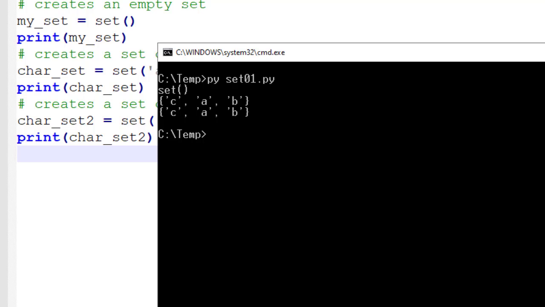When we run set1, we can see that. With the empty set, we get set with an open and closed parenthesis to let us know that it's an empty set. With the others, you see it's contained within a curly brace, and each individual element is listed only a single time. You'll also notice a couple other things. For example, it's not in the order that we put them in, nor is it in any alphabetical type of order. Python is going to create its own order internally because the order does not matter with the set.